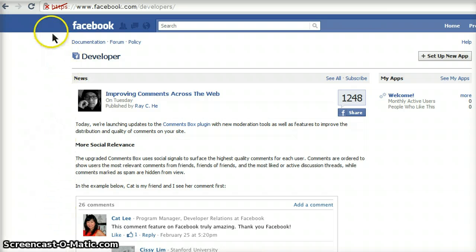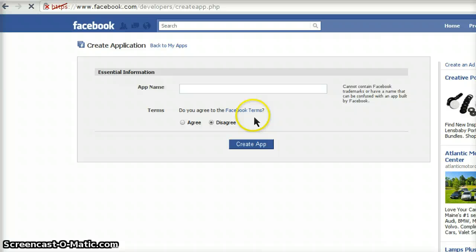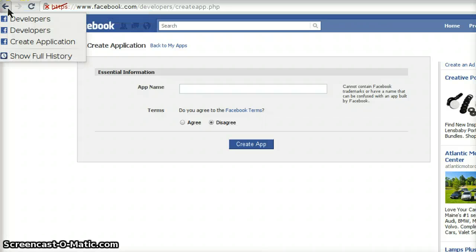Once you click on Set Up a New Application, it will ask you the name of the application and to agree to the terms of service. Now, I'm not going to click on these because I've already gone beyond that point in this application. And the next thing that it will do, if you have not yet validated yourself as a developer, is it will ask you for either a credit card number or perhaps the less expensive route, which would be to give it your telephone number, your cell phone number, and it will send you a text message with a code that you can enter in. Once you've entered that in, it will then take you to a screen where we'll be able to see how to configure the application.